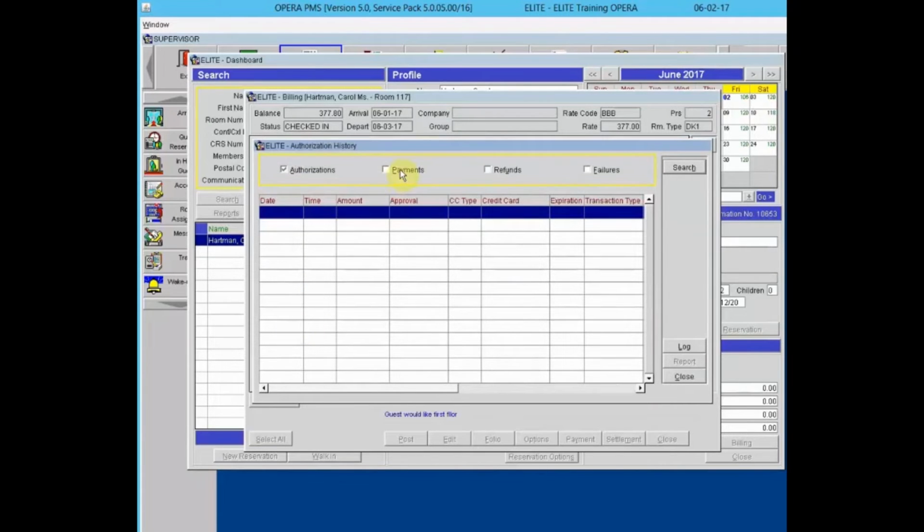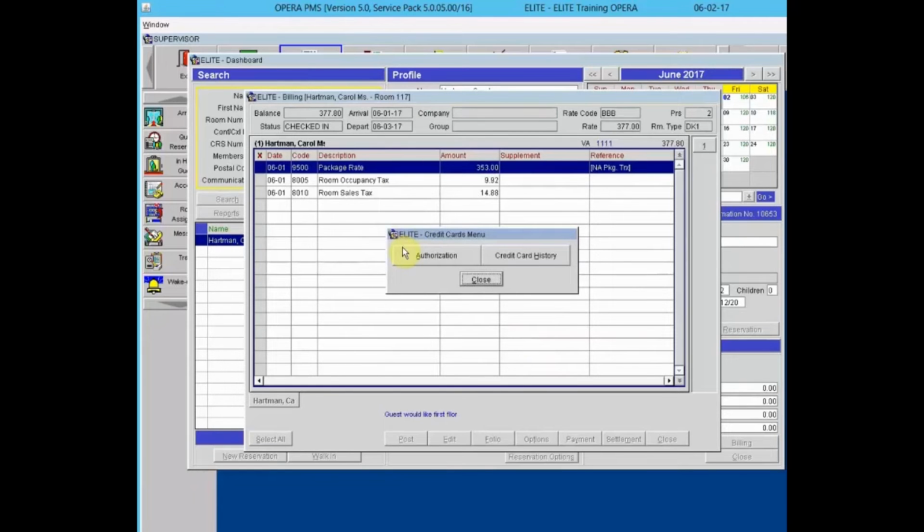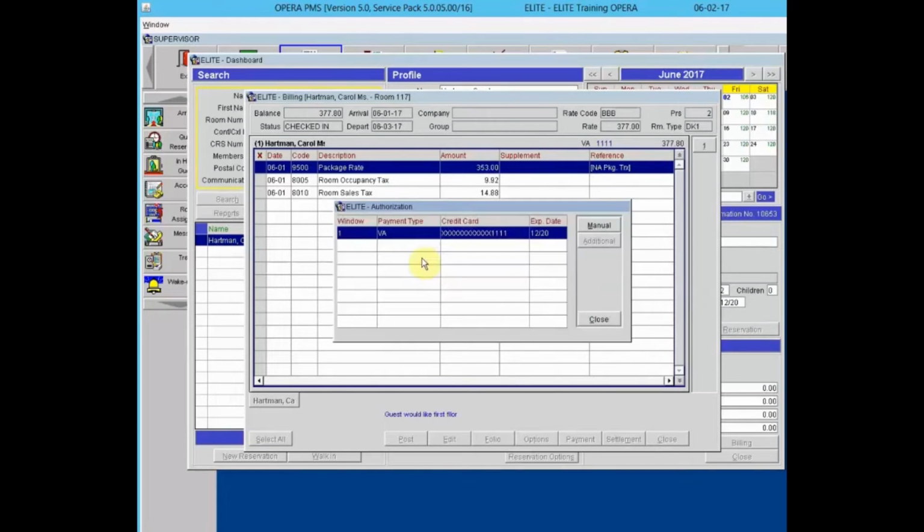You also have a checkbox for payments, checkbox for refunds, and a checkbox for failures. They would all show up here. You can also get additional authorization on credit cards from this screen here. If I click on authorization, if I was attached to a credit card interface through Opera, I could click on additional here and get additional credit card authorization for the guest.